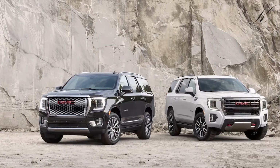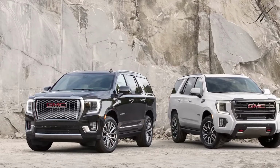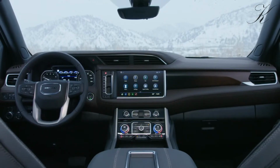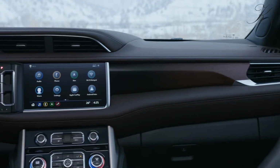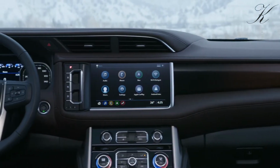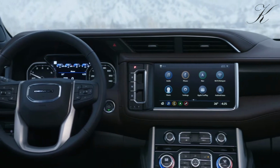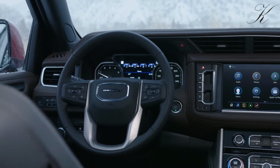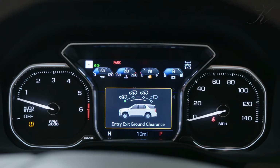It had only a different grille design before. The 2021 Yukon Denali also has a different interior design, not only the grille. Denali's engine is identical to the Tahoe's top trim, while the interior looks even more sophisticated. Denali's control buttons are also more sophisticated. The display of fuel level and temperature on the dashboard also looks better than the Tahoe.